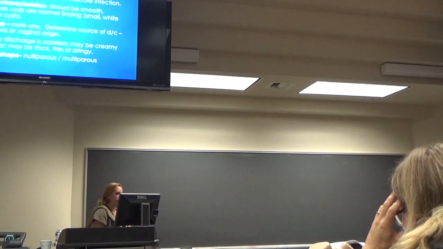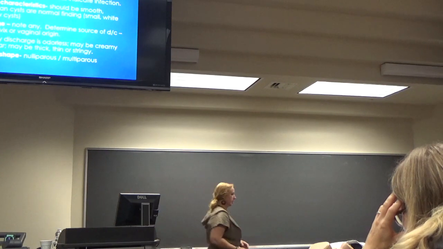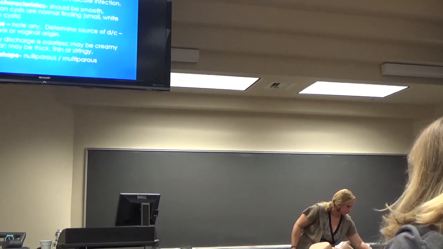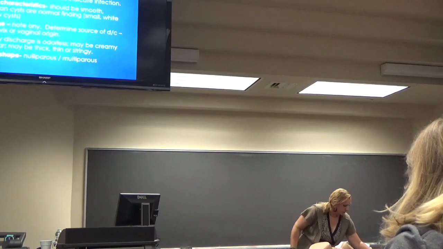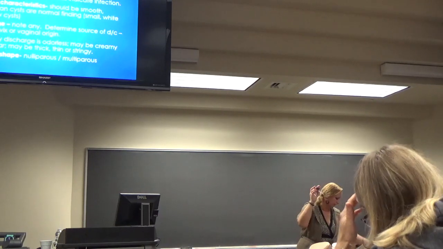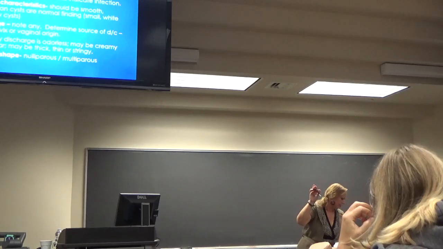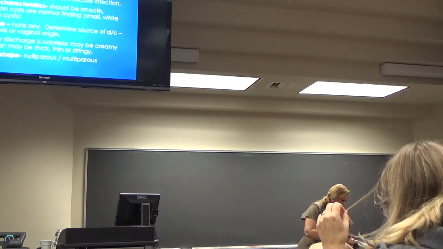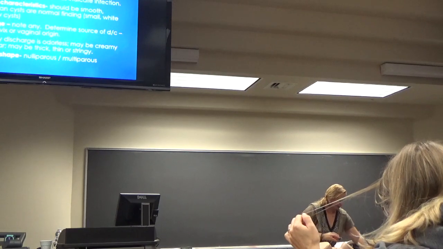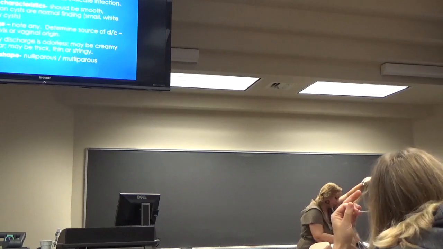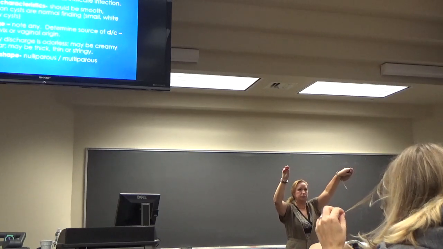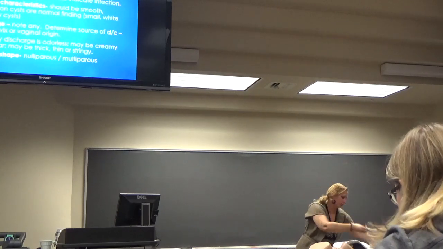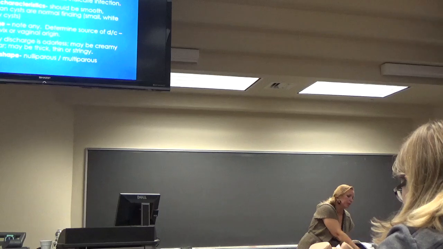So nulliparous is a person that's never been pregnant, and it is a cervical os. Pretty much, this is kind of oval, but I guess that's as close as you can get. This one as well, but that one's got a polyp on it. And then once you've had a baby, it's more of a slant, like this. It's called multiparous, regardless if they've had one or more than one baby, because you can't tell just by looking at it how many they've had.